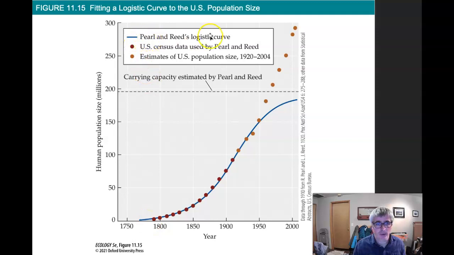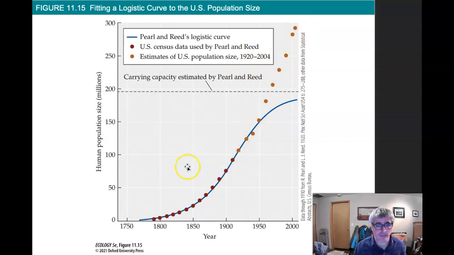So here's an example of that applied. Pearl and Reed did a logistic growth curve on data from 1790 to 1910, and they estimated the nation's carrying capacity at 197 million people. So they assumed our growth rate would plateau off and approach 197 million quite slowly. Their model wound up being true for the first few years, and then the dots are our actual population. Our population kept going exponentially, that our population has not leveled off.